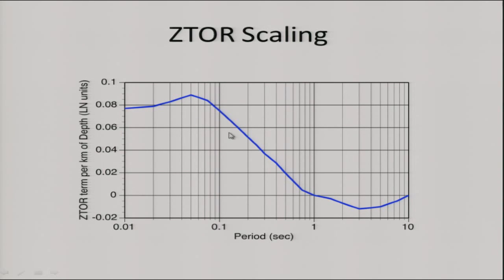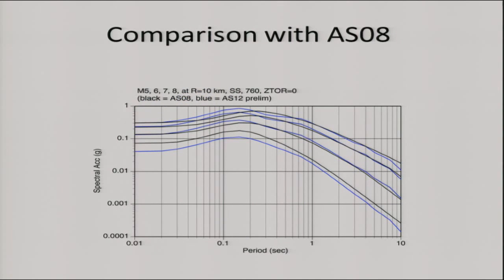All of the new data really support this. I mean, if you start running it, again, it's the most obvious thing that comes out of your initial regression on your base model. Then it starts to go away at longer periods. Right now, I've let it go down here. I may come back and restrict it to be 0 at this point. But at long periods, there is no big scaling like this. So it's really a short period phenomenon. That means if you're worried about high-frequency motions, your buried, moderate-sized earthquakes are going to be the things that drive up the ground motion. Here's a comparison.